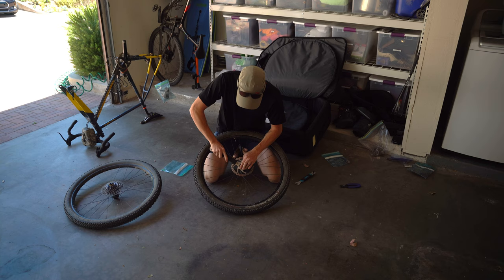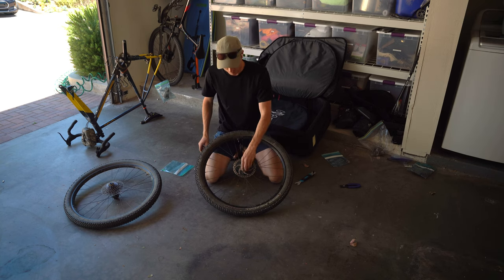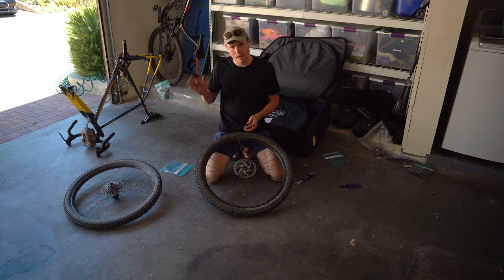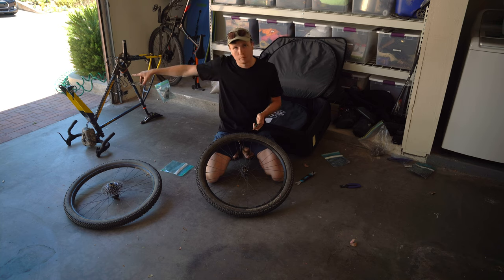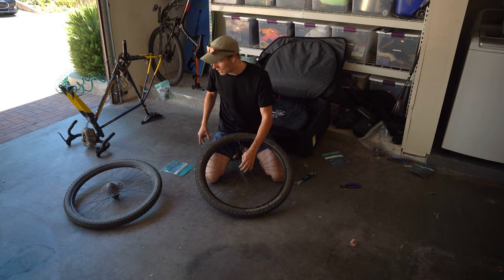So these are also mechanical brakes. Whenever I do arrive at a destination, I tend to slightly adjust my mechanical brakes. The pads and discs are always aligned, but I think because of bumping around and getting moved so much, it just loosens up a tiny bit. So I just take my Allen key, put it in the disc brake adjuster, and tighten her up a tiny bit. And that's on my TRP disc brakes that I have.